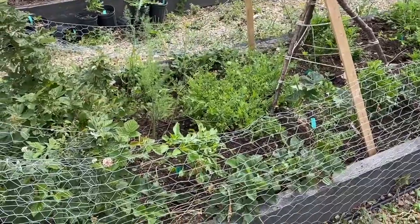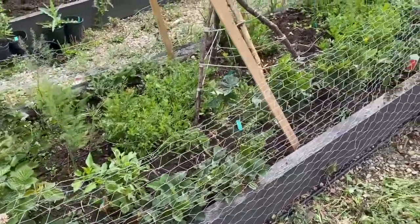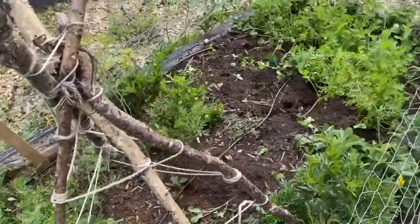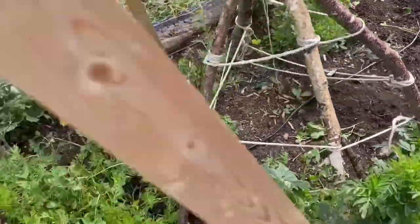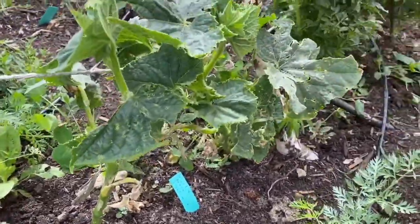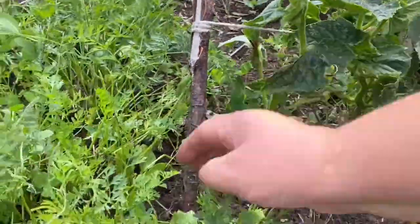Our snacker garden that I planted early in the spring has done really well. The kids have been snacking out of here. I just came in and thinned the carrots and weeded it. I pulled out the peas because they were spent, and so I'm hoping to get some cucumbers. These guys were sort of protected from the weeds. Thank goodness I didn't weed these when I was planning to, because they survived the storm. So we might get a few.